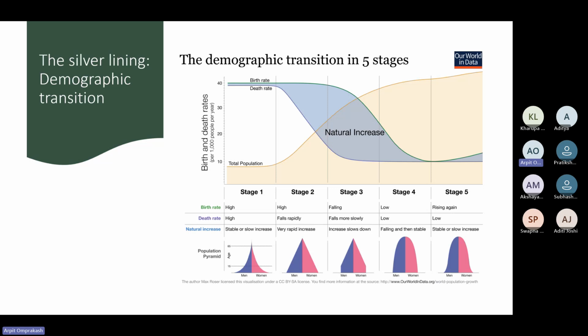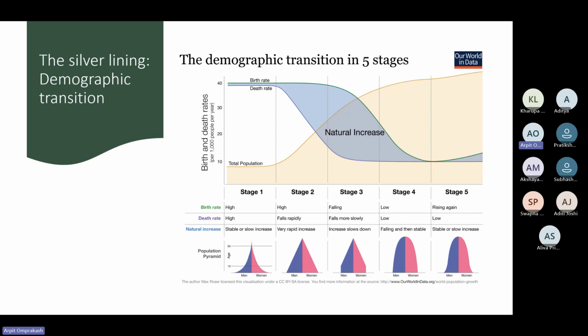So basically, there's something called demographic transition, which occurs in populations. The first stage is where there's a very high birth rate and a very high death rate. Imagine times much before the industrial revolution, long back when populations were hunter-gatherers or they had just started doing agriculture and things like that.